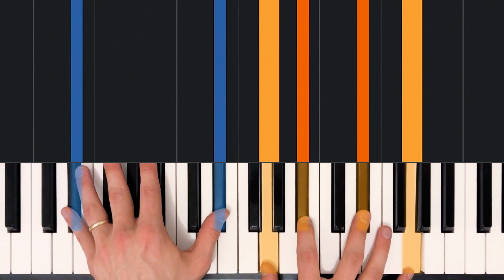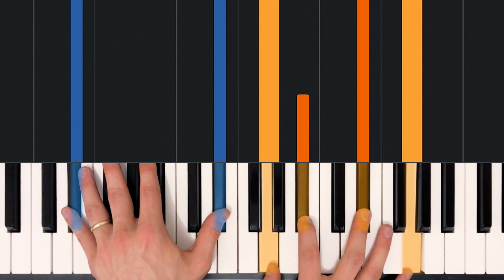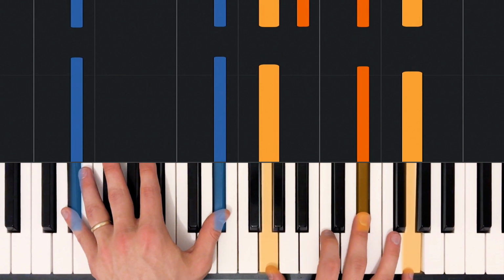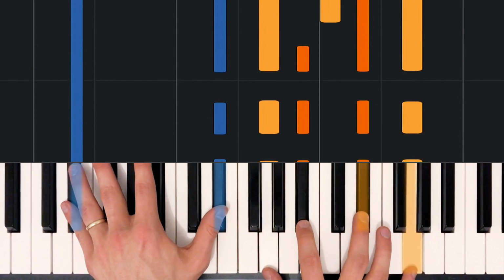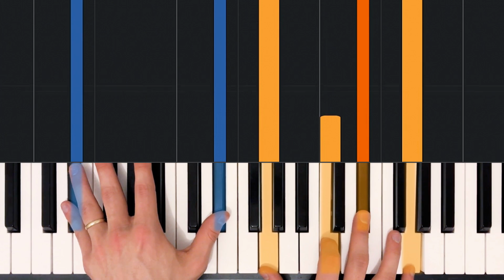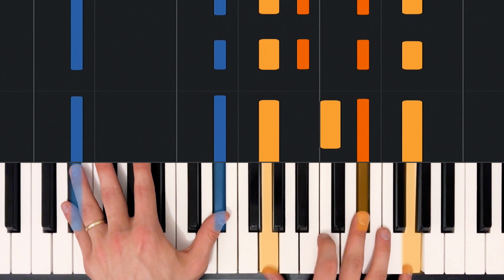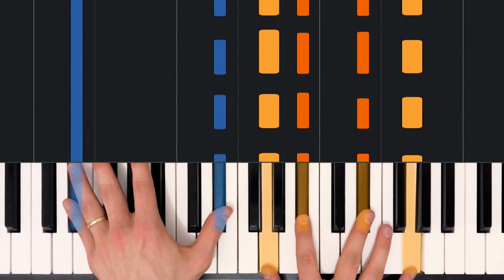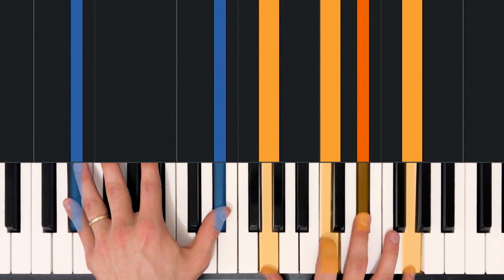Now when we get to beat 4, we're going to have to count a 16th note because this is where they drop the first accent in the intro. And that's going to be a C right here. So we're going to go 1, 2, 3, 4 E and a. On the a of beat 4, we're going to move our pointer finger in our right hand from B flat to C. So 1, 2, 3, 4 E and a.